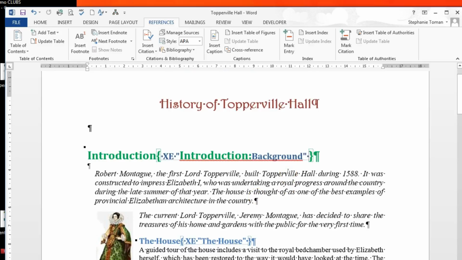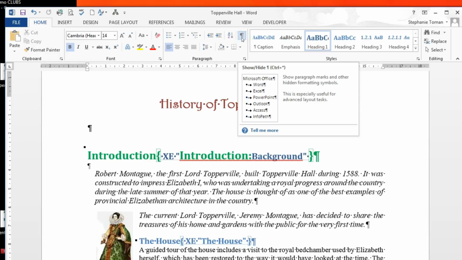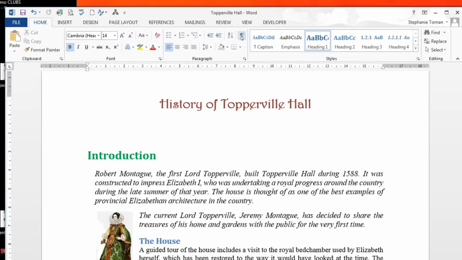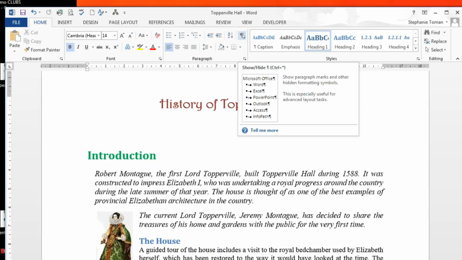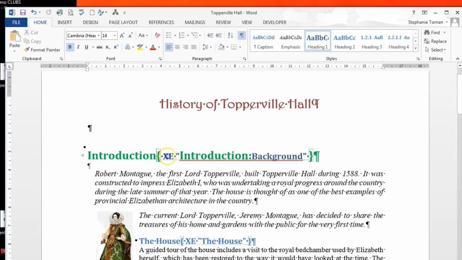Now if you're asked to remove one of these, the reason we can see them is because we just created one. So I go to the Home tab and the Show and Hide is on. If you take the Show and Hide off, then those markups are not displayed. So if you've been asked a different question and asked to remove one and then right click and update the index to reflect that change, then you need to put the Show and Hide on, and that enables you to pick up the whole of the code, including the curly brackets, and then you would delete it and then right click on the index and reflect the change of removal. However, in this case, that's not what it's asked us to do, so we're going to move on to the next part of the question.